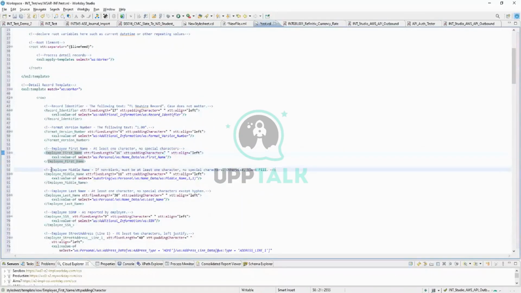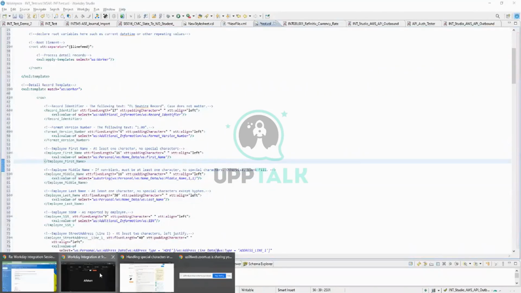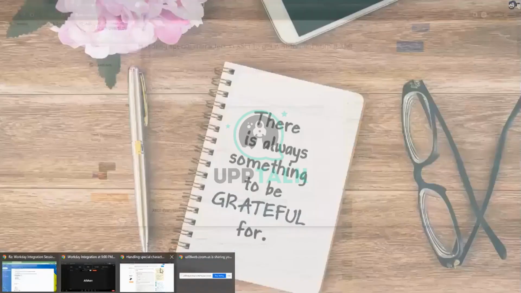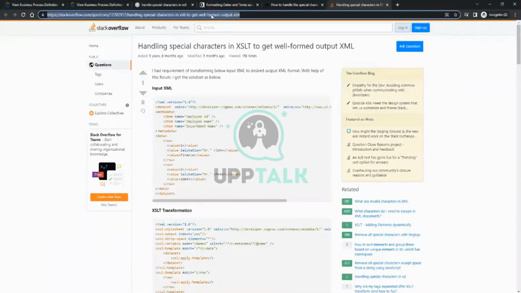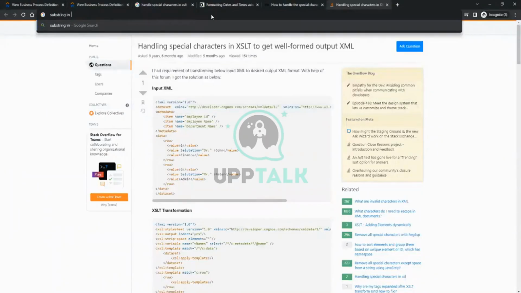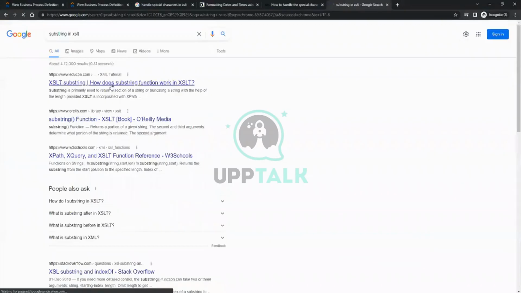Now here we have a function we have used, substring. The requirement is for middle name. You only need the first character. How to do that? I don't know this function substring. What you do is ask Mr. Google, saying how to do substring in XSLT.